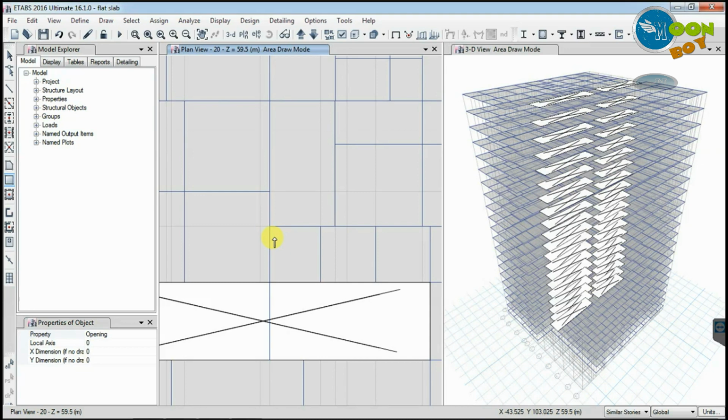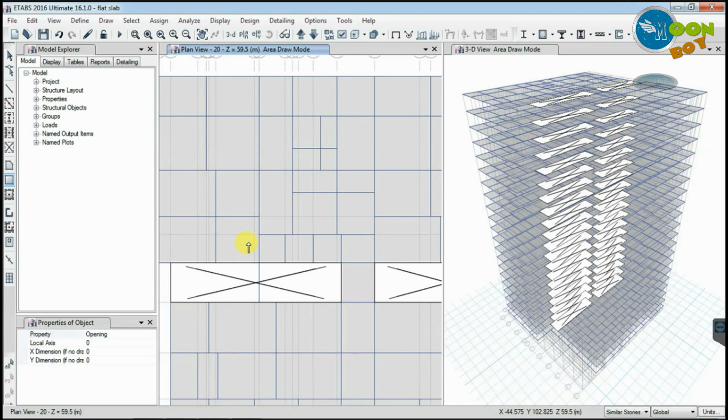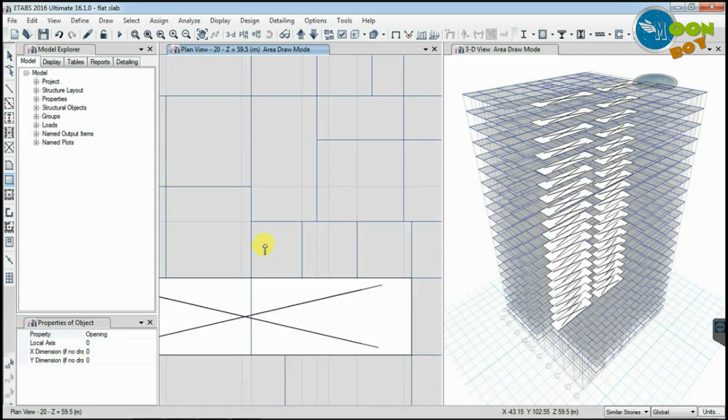So if you want to create separate slabs, then you have to create them one by one. Then you can keep the place left open for the slab. Some places you can leave without creating the slab, so that will be the same as an opening.